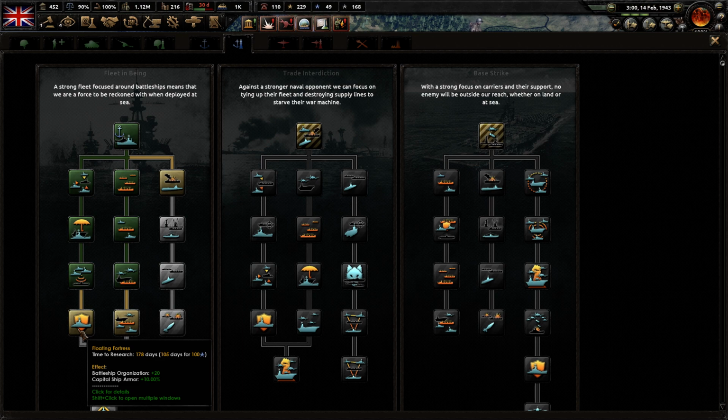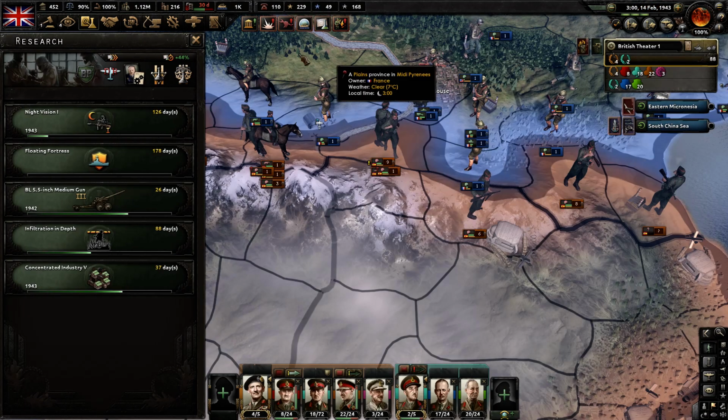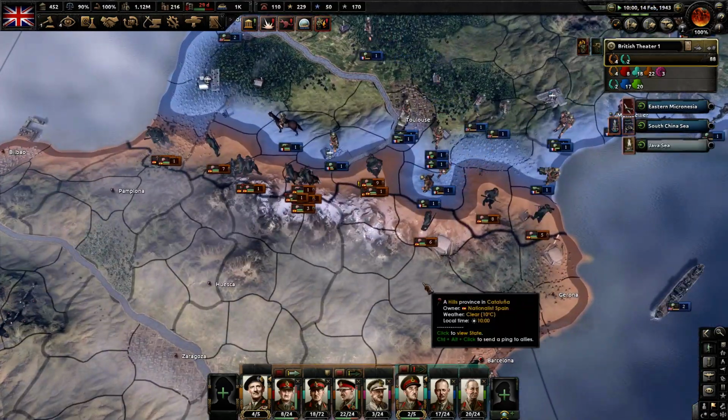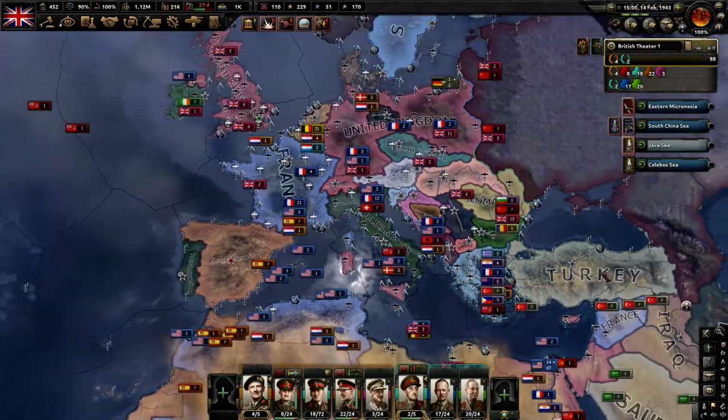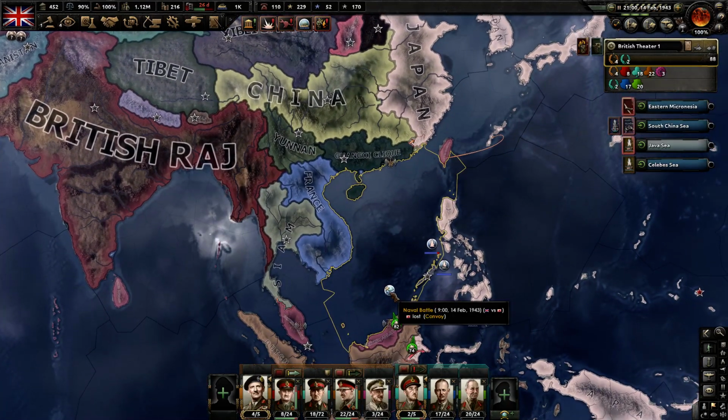Convoy defense, capital ship armor. Yeah, you know what? I think that's going to be very useful also in the short term. So let's go ahead with that and just continue the development of our naval resource there. Man, I really feel I should have protected that area a little bit more.